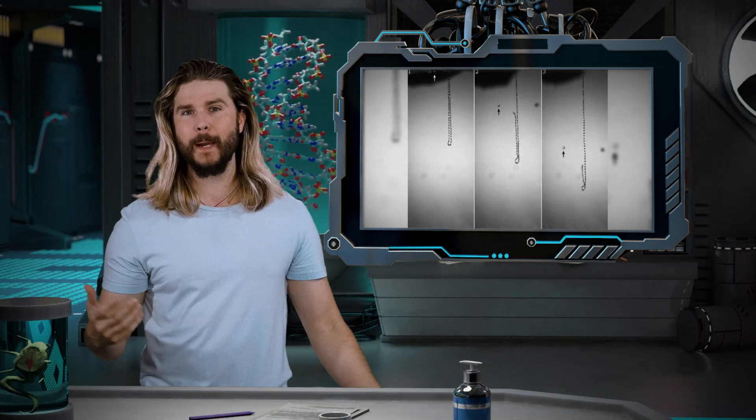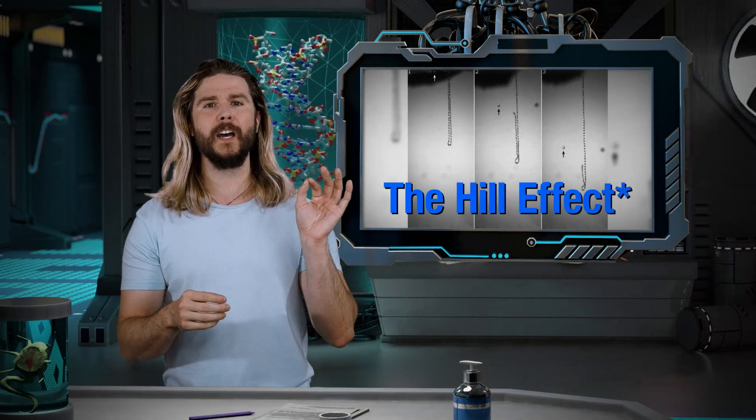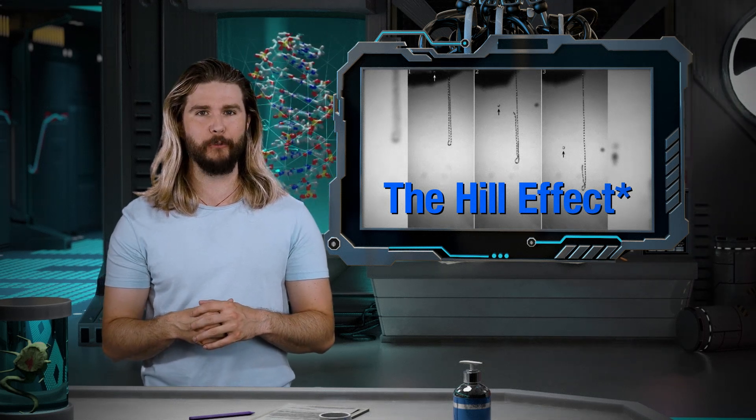First, following in the footsteps of my beloved science teacher, I have a tricky question for you. Suppose I have a loop of chain, I'm holding the end of it, in my other hand I'm holding a quarter because I'm stupid rich. I hold them both at the exact same height and drop them at the exact same time under the same local gravitational acceleration. Which will hit the ground first — the end of that chain or the coin? If you perform this little experiment, you will see that the end of the chain actually accelerates faster in freefall than the coin does. That's weird. I've seen this effect highlighted in physics papers but never with a name, so I'm going to call this the Hill Effect. The Hill Effect is the tendency of the end of a non-rigid continuous object to accelerate faster in freefall than is otherwise dictated by the local gravitational acceleration. It just seems a bit egotistical. I just want to live forever in obscure science textbooks.